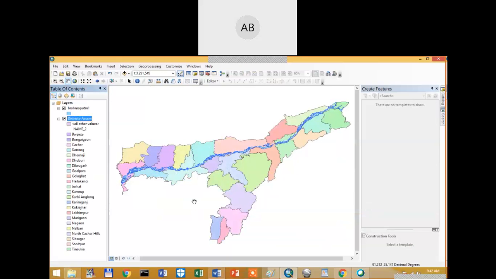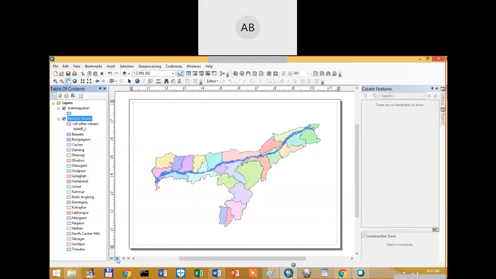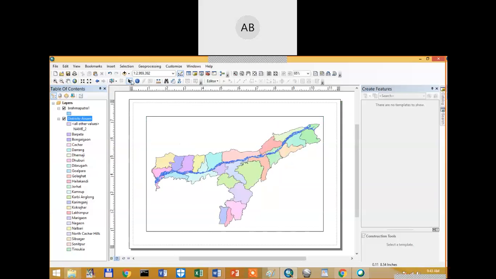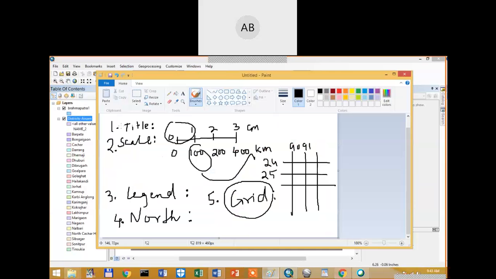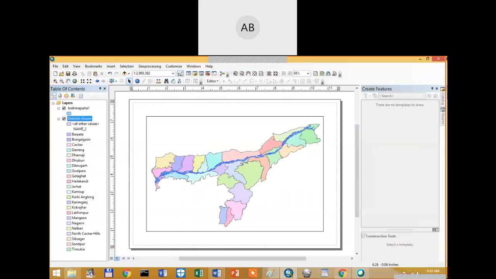The next thing is I want to make a map of all those districts of Assam. For that, I will go to the small icon known as the layout view and click layout view. After that, I am going to include my first element, which is the title of the map.